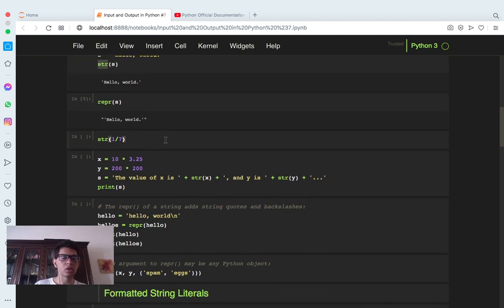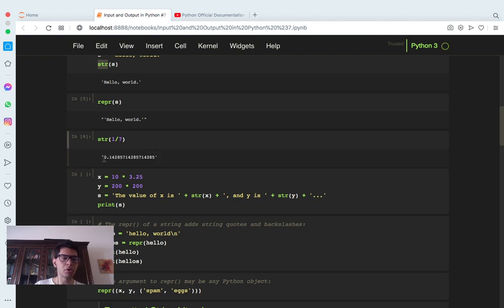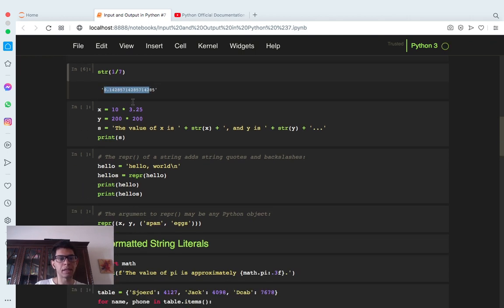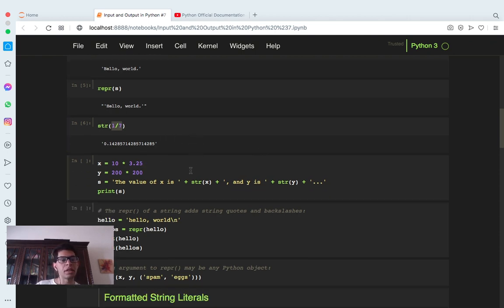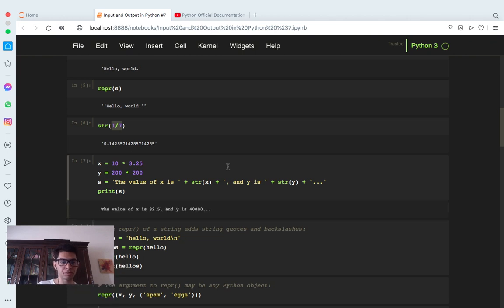Here we can transform this number into a string. As I said, str is a string conversion of whatever is inside. It's a function to convert anything to a string.